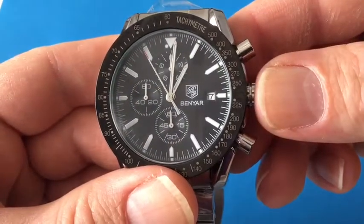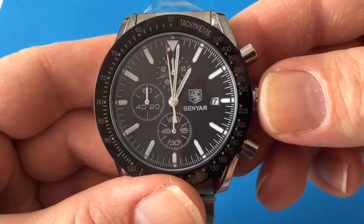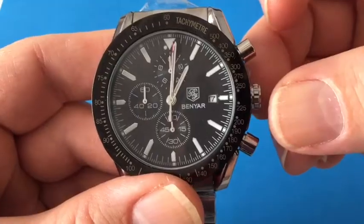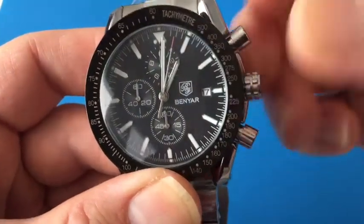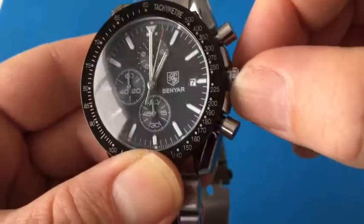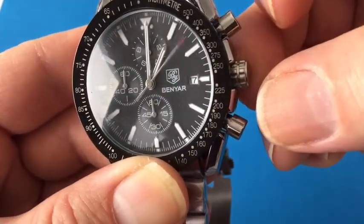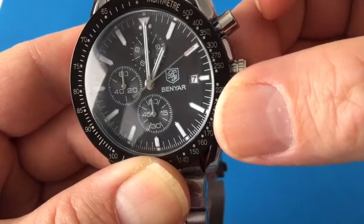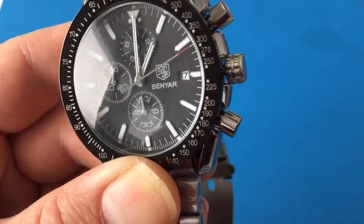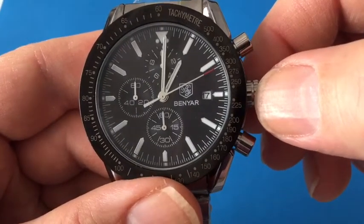So right now the date is currently on 17, but let's say I want to set it to the 20th. So what I like to do is to pull the crown all the way out to position 2. Now this particular watch does not have a screw down crown. It is just a push-pull crown. So this will pull out to the first position, which is the first click, and then the second position is the second click. So this is actually the time setting position.